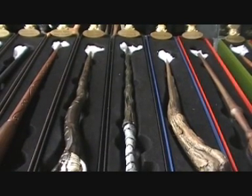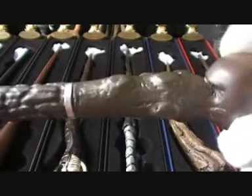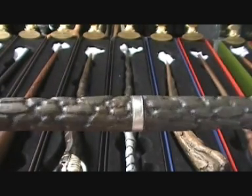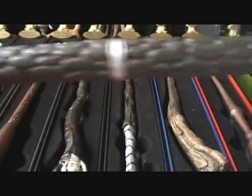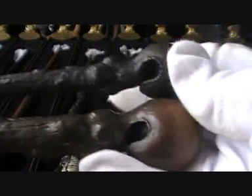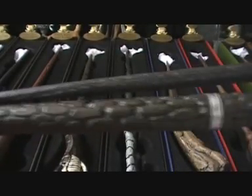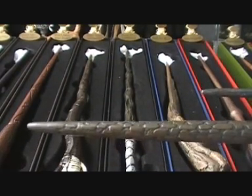Here is Moody's new wand. It is once again rather different to his original wand from Noble Collection — the most obvious difference being these two silver rings that wrap around the shaft, and then the shaft is made of a very knobbly, rock-like design. The handle is very similar to his old wand, but the size is a difference. There are knobbly parts of the wood still there, but the most major difference is the length — a major difference between the two wands.